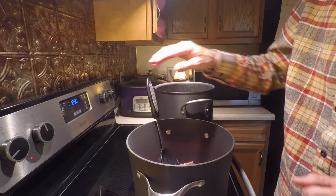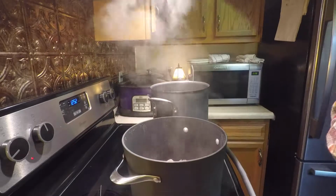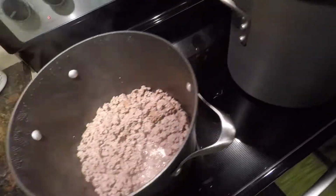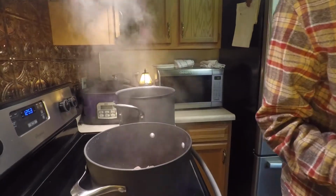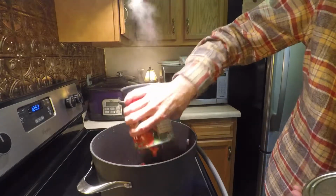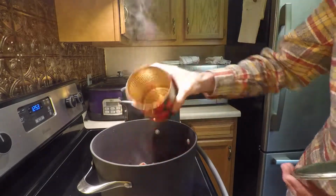Okay, so I'm just going to keep browning this until the meat's all nice and cooked and browned through, and then we'll start adding in our vegetables and other goodies to it. Okay, the meat is brown now in both pots, as you can see. So my next step, camera back up here, is we're going to add the tomatoes. I'm going to add 3 large cans to each pot of diced tomatoes with basil, garlic, and oregano.